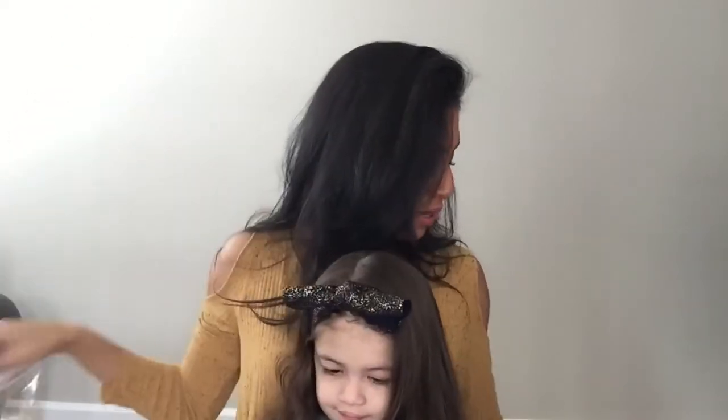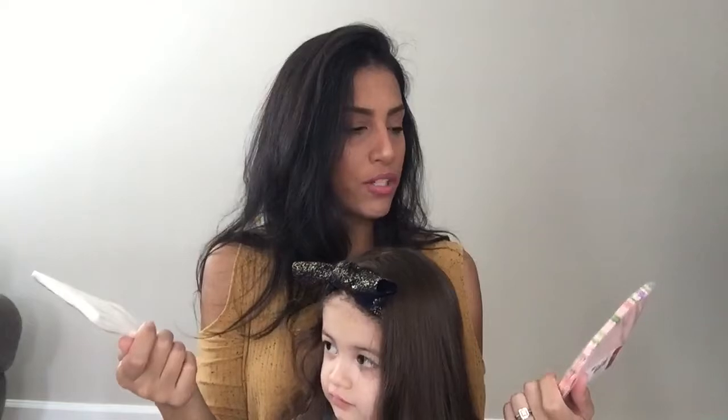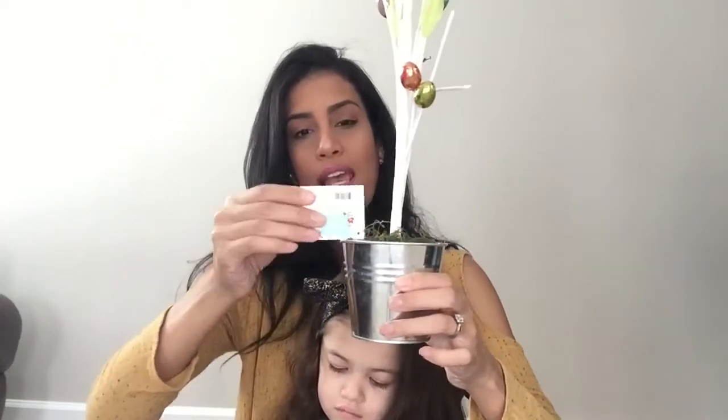Also for my coffee bar are these little napkins — they're only a dollar each. One says 'happy Easter' and the other says 'spring is here'; I thought those were really cute. Next is this little Easter decor tree. I actually picked one up last year — that one had a white tin — and I just liked this one too, so I grabbed another. I'll probably put one in my kitchen and one on my coffee bar. It has the same colorful eggs with gold foil detail, and it was only five dollars.